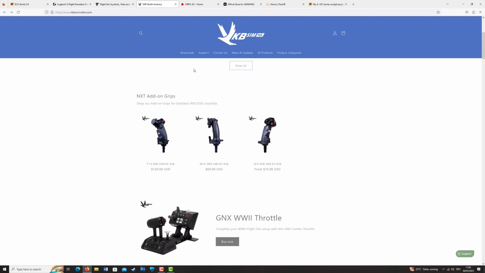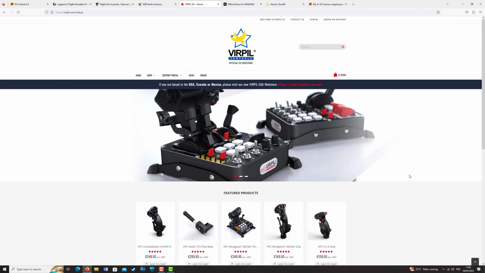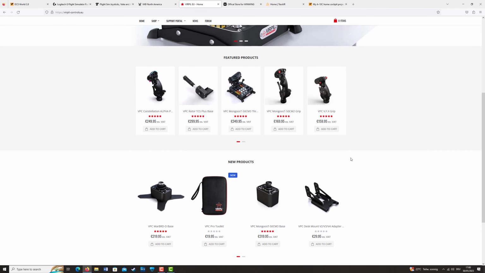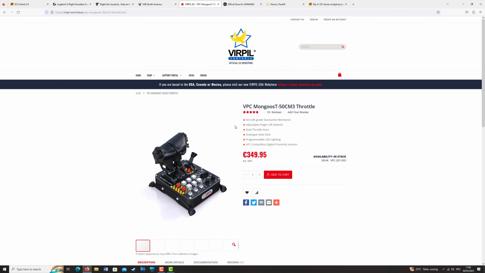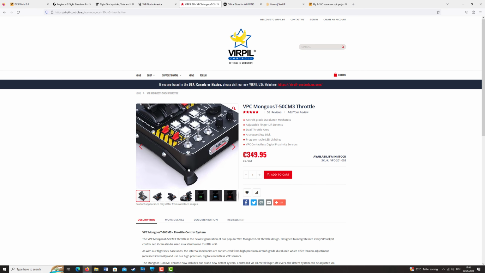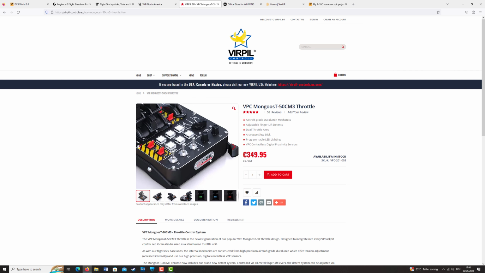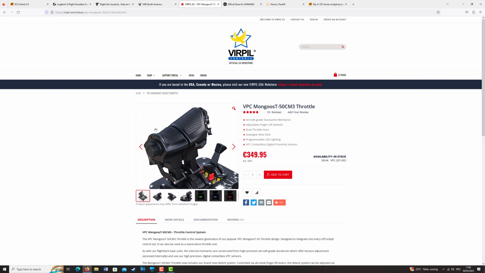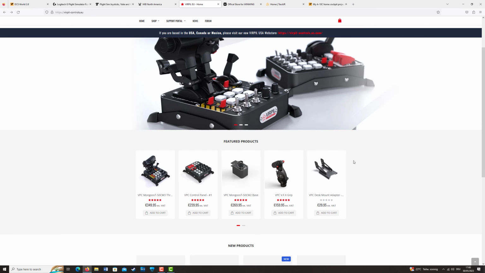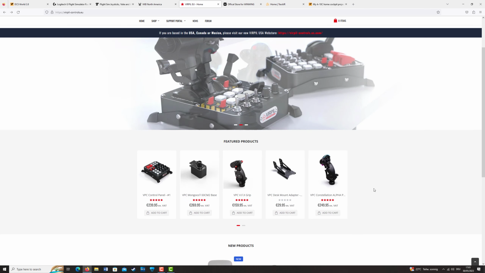Now, what we also have here, quite famous also in the community, is WinWing. WinWing really has already also quite high-end stuff. You can see here, for example, their Mongoose throttle here comes quite pricey at $350, and that is only the throttle here. Now, if in addition you also want the stick and the base, you easily end up spending up to €700 for your HOTAS.